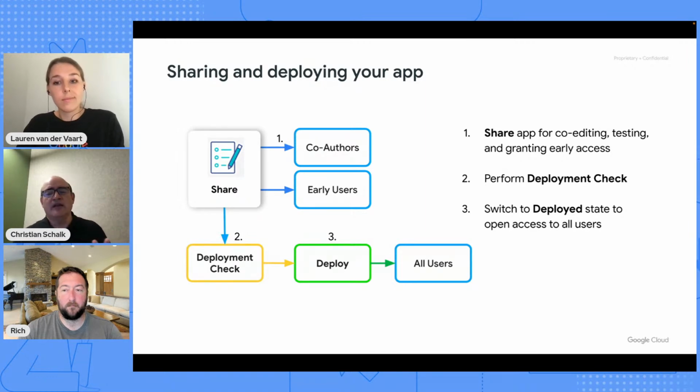And then finally, when you're ready to deploy a first version of your app, you can designate or switch the state of the app to being deployed. And that's when the app becomes a deployed app. Nothing fundamentally changes. There's no transfer of applications to a different server or anything like that. It just changes the state of the app, but then people can start accessing it.